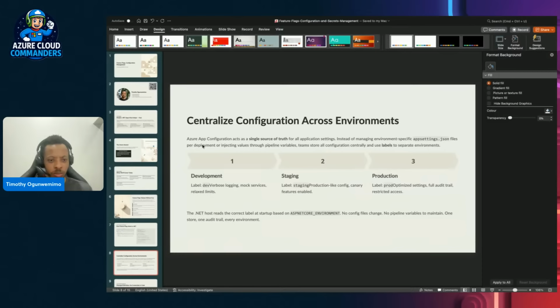One reason why you want to use Azure App Configuration is you can centralize your configuration and your features, and it helps you have a single source of truth. You have just one place where all your configuration is. Perhaps you have, let's say, 50 services, 50 applications running in your infrastructure estate or in your Azure environment. You can have just one app configuration. You don't need to deploy multiple app configurations. Just one is enough for you to access your configuration file.